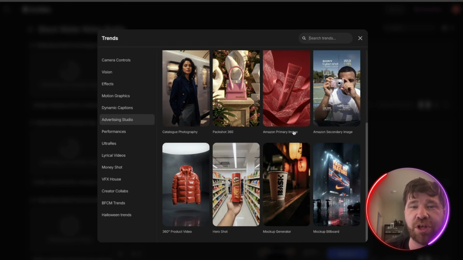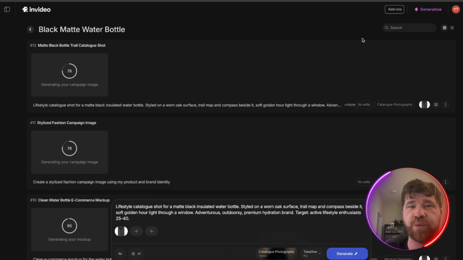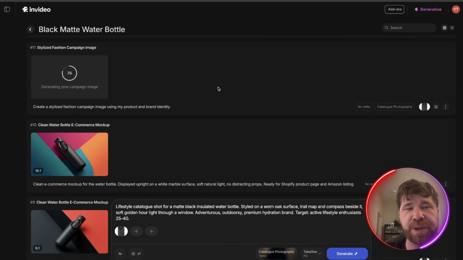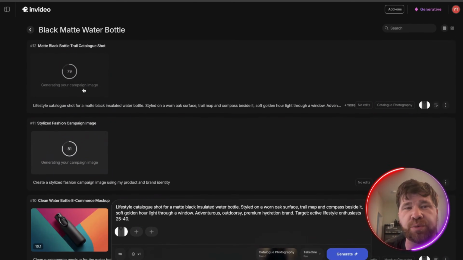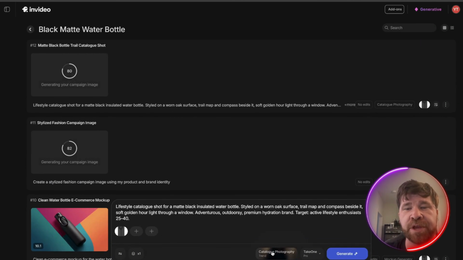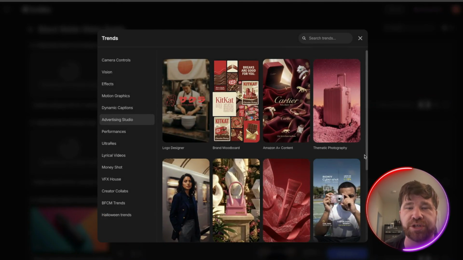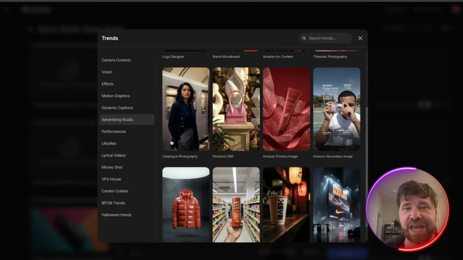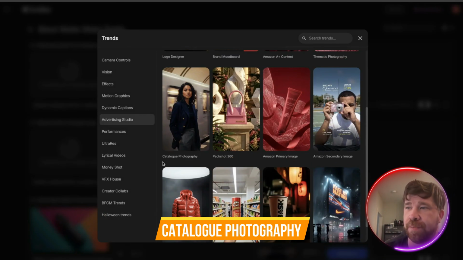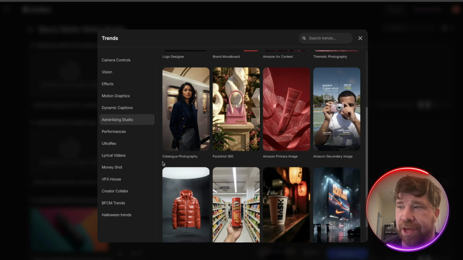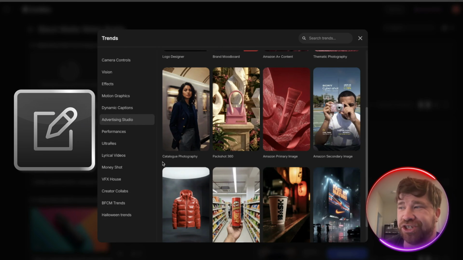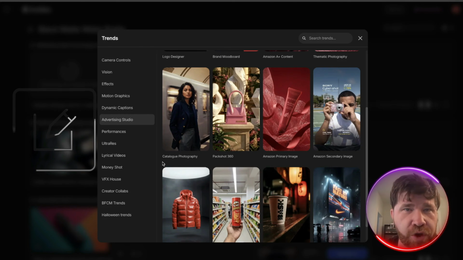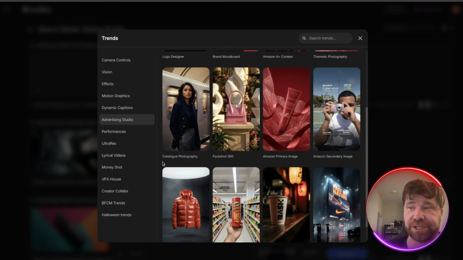We even have the catalog one that we did. Let's go ahead and see what we got there. Just kind of curious if something's popped up here. Another e-commerce one there. Let's see if we got anything else really quick. All right, still taking its time. But we do have the catalog, which we're currently doing right now. The catalog one is pretty cool, but you need to understand that this is all about aspirational, editorial quality lifestyle shots that look like a professional photo shoot, which is awesome.